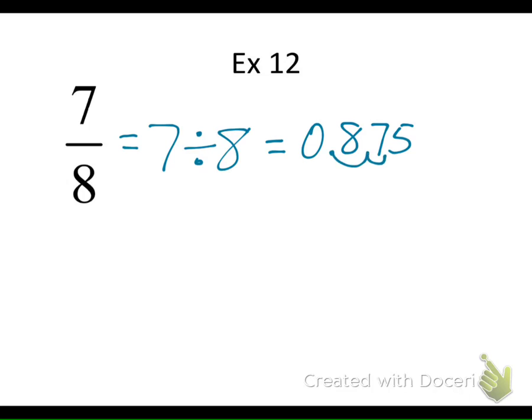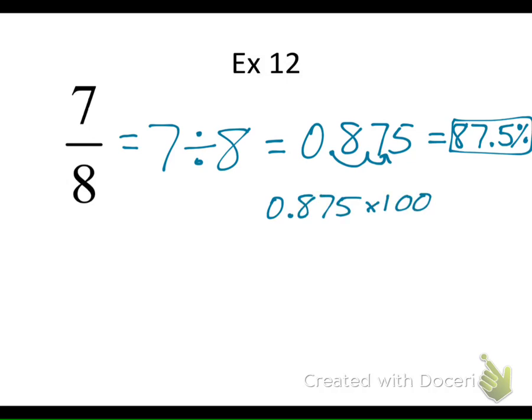So you can either move the decimal twice to the right, and then what's our percentage going to look like? If our decimal's right here, we're going to forget about this 0. It'll be 87.5%. Percent. Perfect. So for people who want to multiply by 100 instead of moving the decimal, you can write 0.875 times 100, and you'll get the same thing when you punch that into your calculator. Okay?